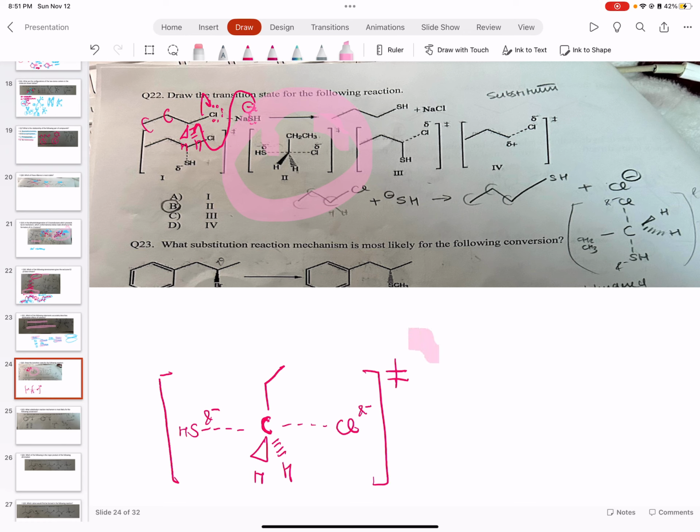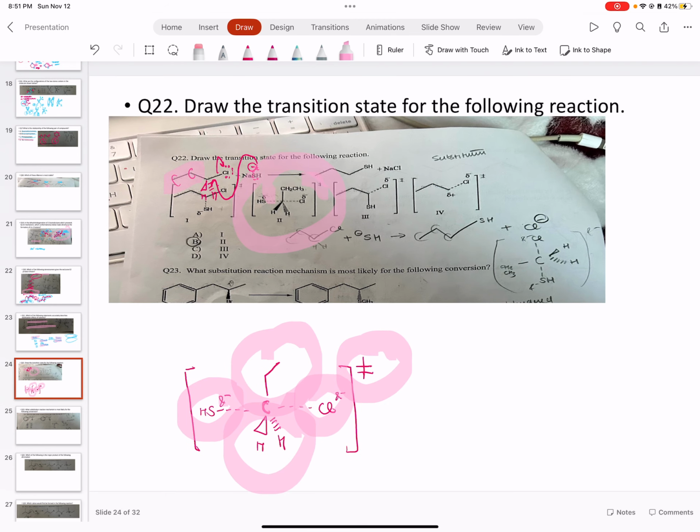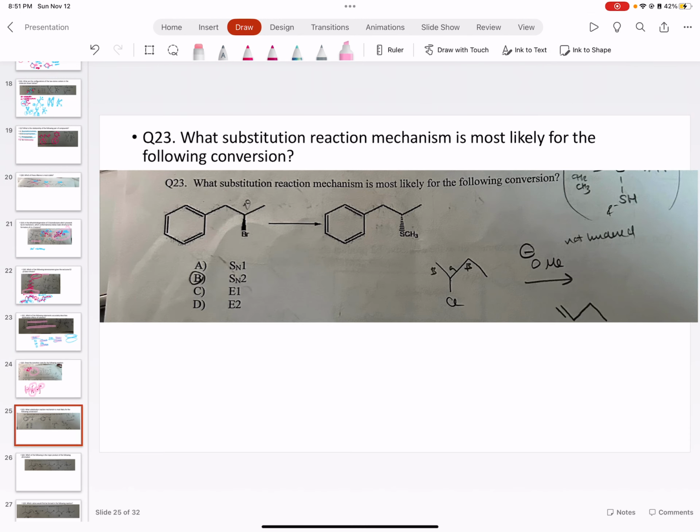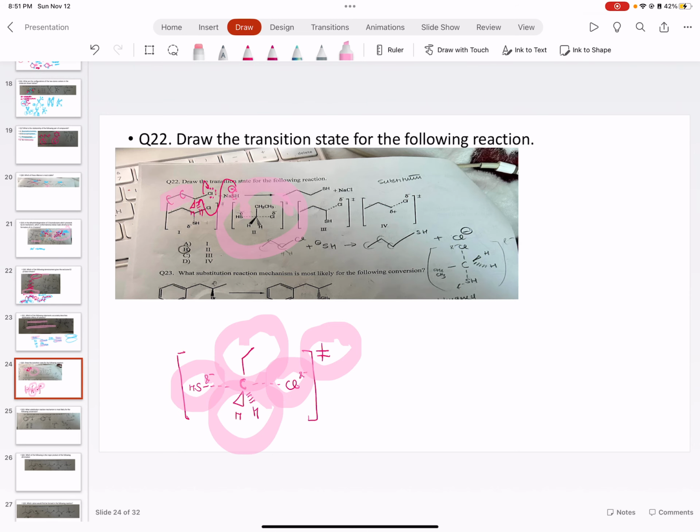But then you need the transition state. You need what's coming in, your nucleophile, and you need what's coming out. You need to show the stereochemistry, and you need to show what's connected, like the rest of the substrate. Those are the main requirements for a transition state, at least for that specific reaction, which in this case will be an SN2.